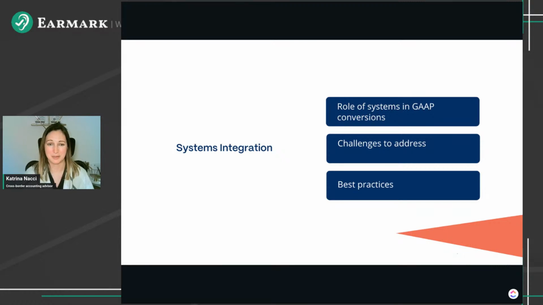And then in terms of system implementation or integration, like I mentioned before, companies are typically dealing with maybe bringing in a more sophisticated ERP that can manage some of those multi-GAAP, multi-FX issues that they're dealing with. So there's challenges as well because it's typically the same internal resources that are working through a system implementation as would help either work through themselves or help an advisor deal with a GAAP conversion.